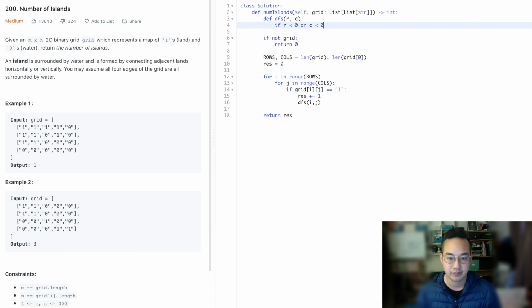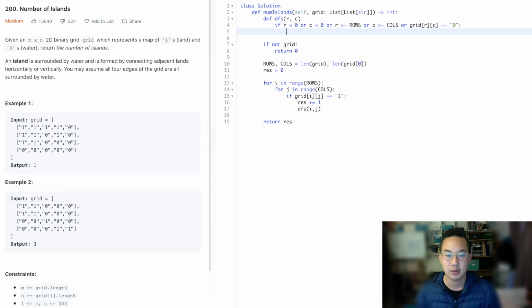Or row is greater than or equal to rows, so that means it's out of bounds. Or column is greater than or equal to columns, so it's also out of bounds. Or grid at that spot is already 0, so we don't want to move on. That's pretty simple, and with that, let's return.